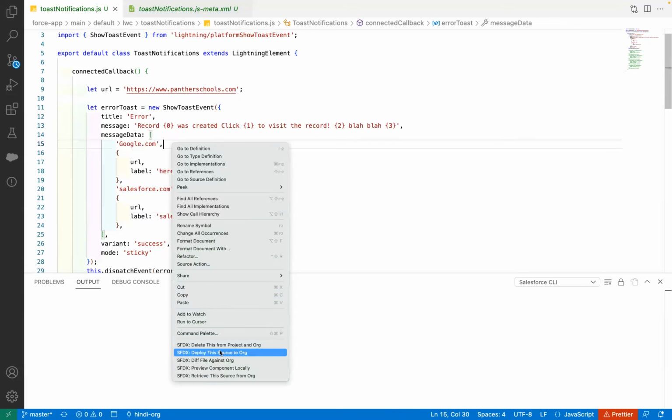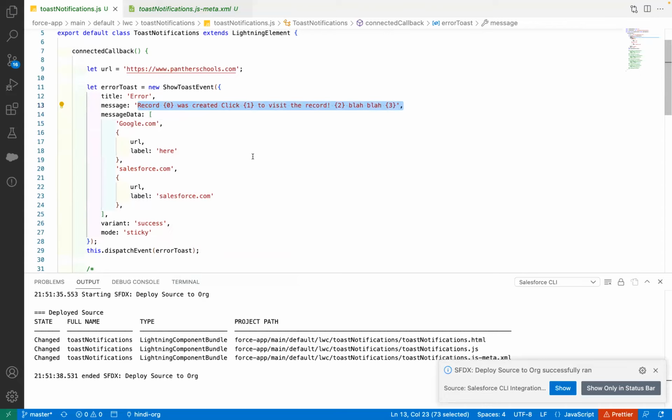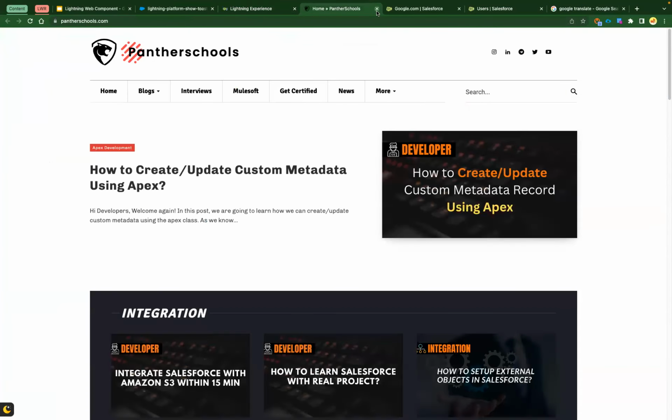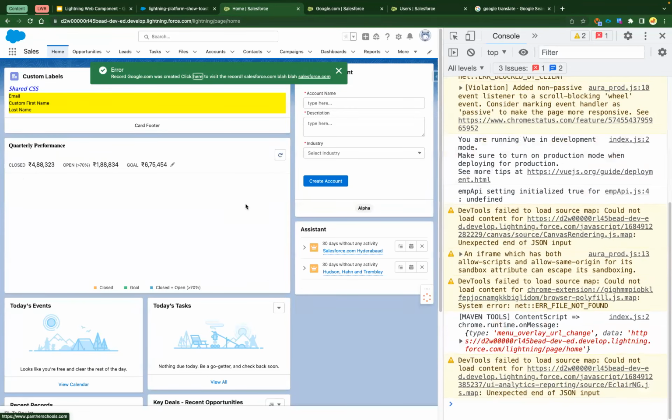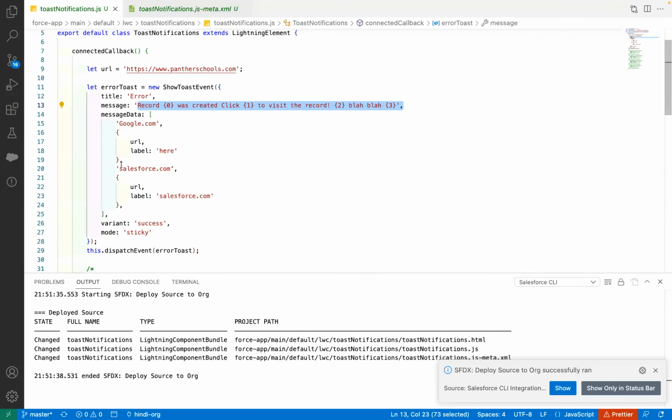Let's try to deploy and see if everything is getting replaced in the notification or not. You could see here now we've got salesforce.com is also here. It is also replacing another salesforce.com here, because at both places we had the same values. So basically, if you have multiple placeholders, you could do it this way as well.